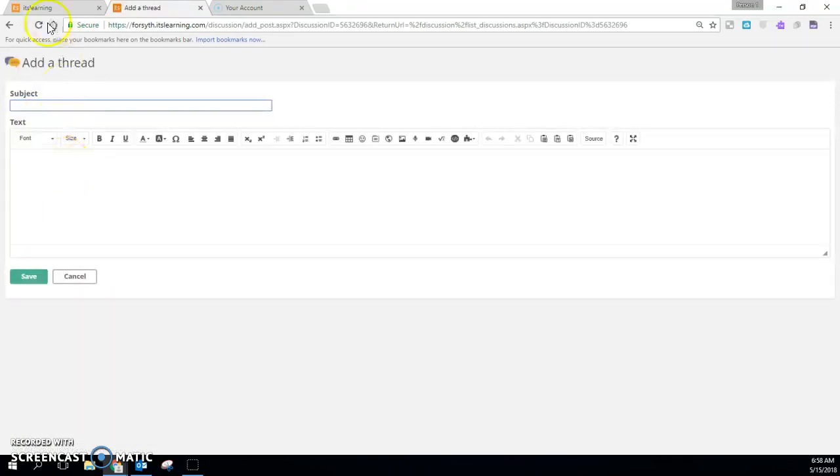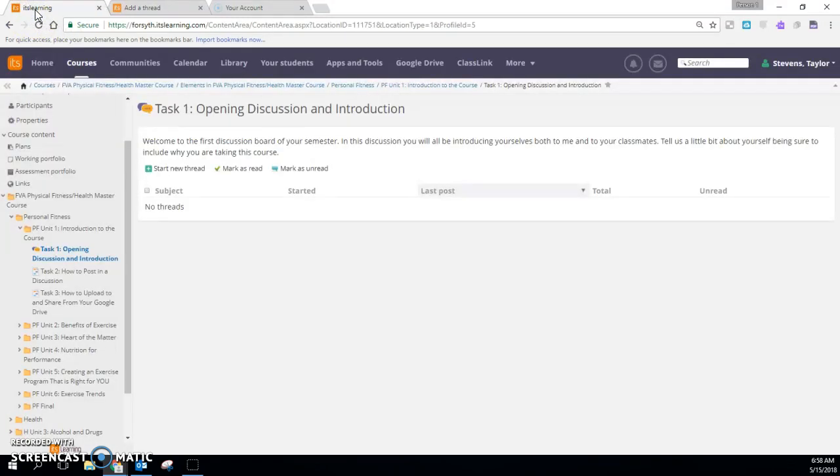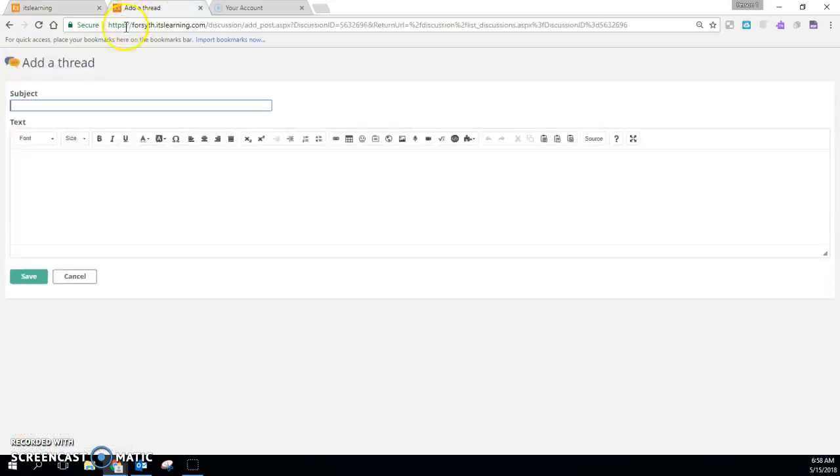You'll title it whatever the subject of that particular thread is. So usually when you do these, you don't need to worry about putting your name in here because your name will be attached to whatever you post. I'll be able to see it. So don't worry about titling it out, for example, with your name and then the title of your discussion post. Just go straight to the title. You don't need to worry about putting your name.